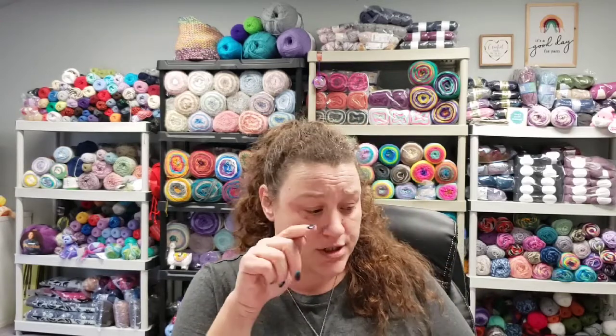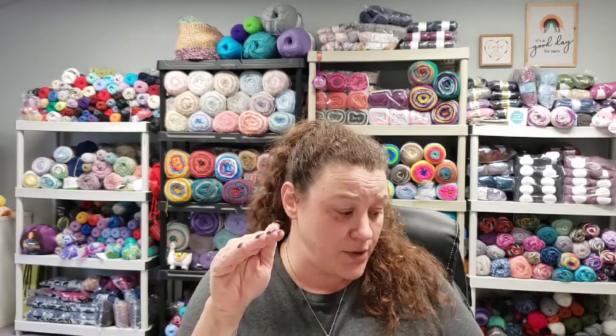So after I finished the slippers, I realized that I didn't have any yarn, and it was really yucky out yesterday, and I didn't feel like coming up to headquarters because it was raining and storming and I was just tired. It was one of those gray blue days where you really don't want to get out of bed and you just want to eat marshmallows and drink coffee or hot chocolate all day, maybe topped with some chocolate cake with some peanut butter icing.